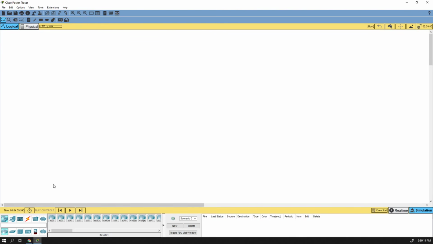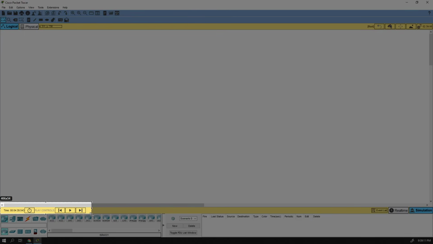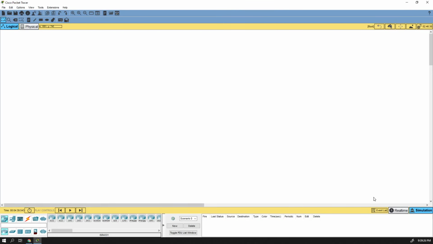Then on the left we have this on the very first line. So we have the time elapsed. This shows how much time you have spent on this workspace. This doesn't exactly have any significance since we are not taking an exam. Then we have the reset button in case we want to reset the whole configuration that you have done. So we're going to simulate stuff, right? If you want to simulate again from the beginning, we are just going to click this. Then this is the fast forward. Instead of waiting, we can just fast forward everything with this button.